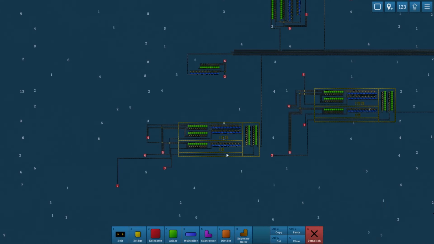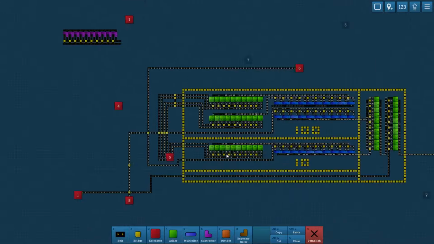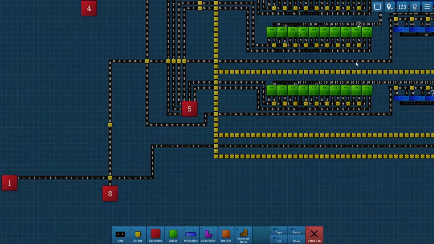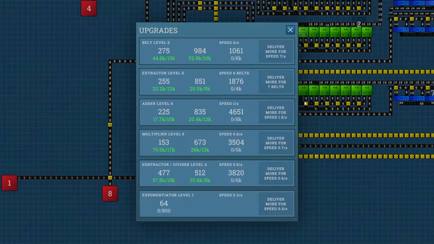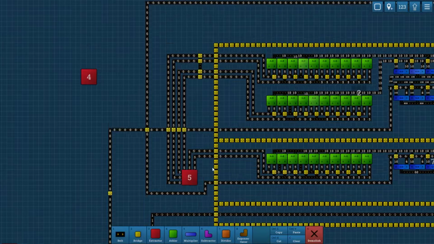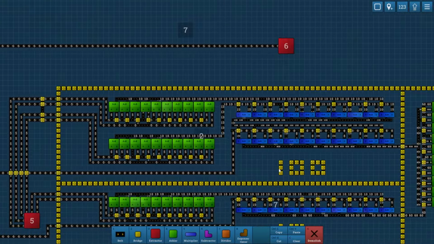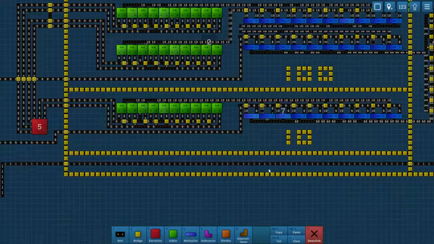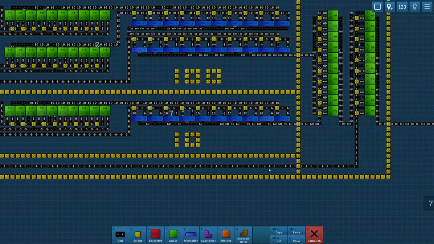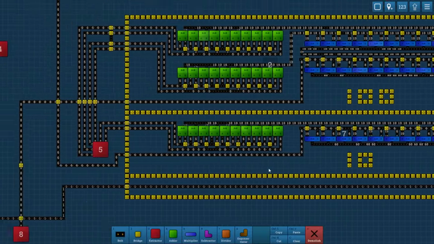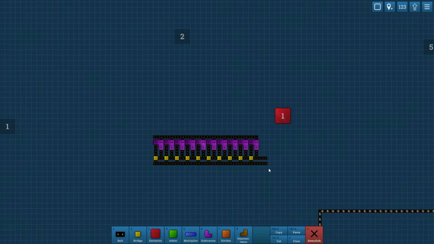We're going to first do a little experiment down here. I notice I need 64 for the upgrade for the exponential one. So I'm going to try putting a 0 in my 100 spot right here and see if I can put a 6 down here and a 4 here, if that'll give me 64. I think that should work in the factory, but I'm not sure you can create zeros. So let's try to find that.